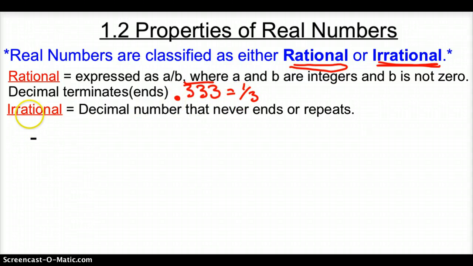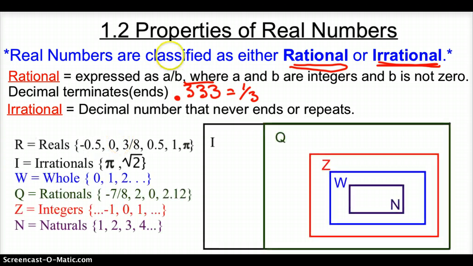Now moving on to irrational numbers. Are decimal numbers that never ends or repeats. So such as pi. Pi is 3.1415926784. It doesn't stop. It keeps going. The square root of 2 would be another example of a rational number. If you can represent though the decimal as a fraction it is not an irrational number.